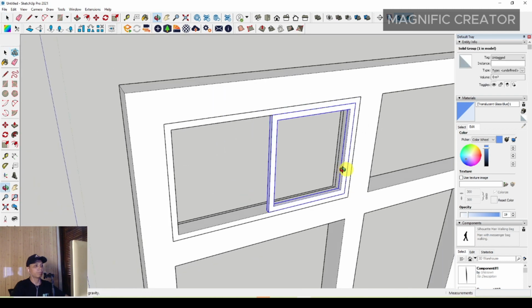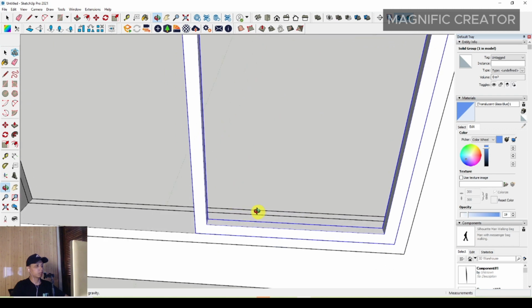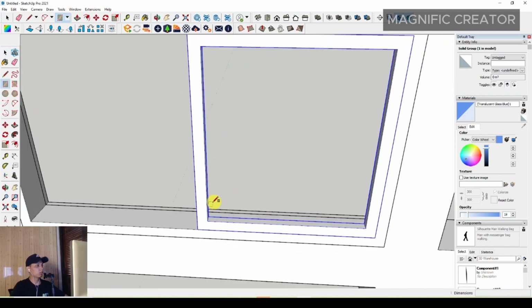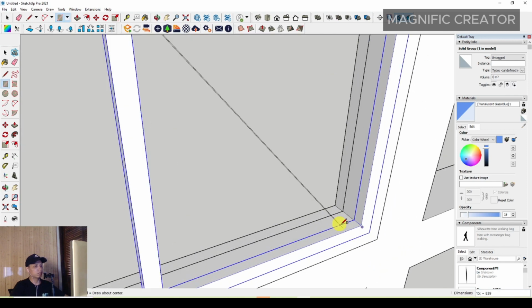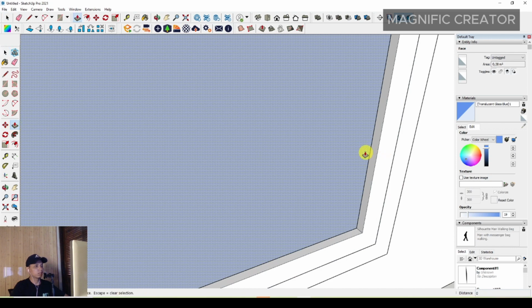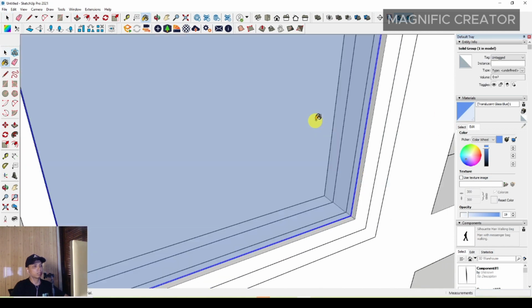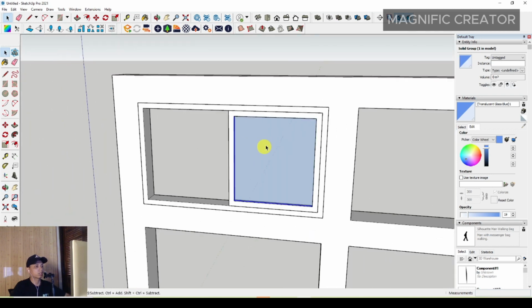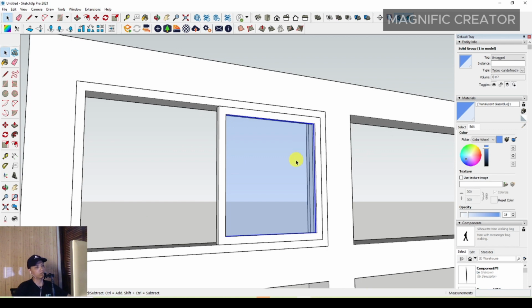Just make it a group. After that you can make some dividers, or you can also make the glass first with a rectangle, and then make the glass thickness and make it a group. Select translucent glass to make a transparent material for the window glass.